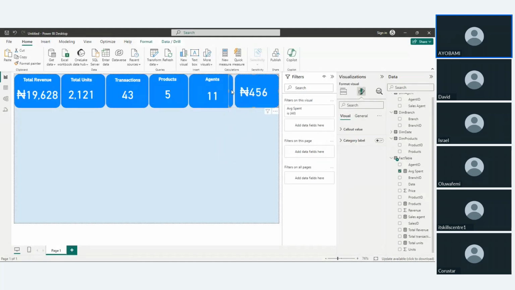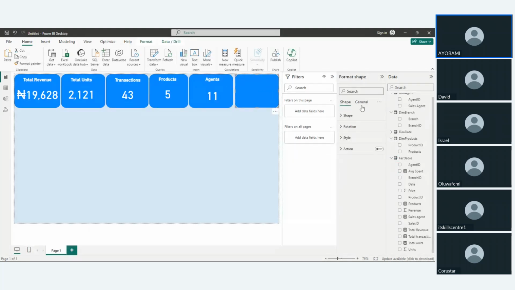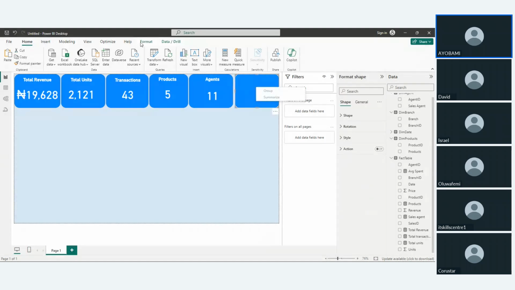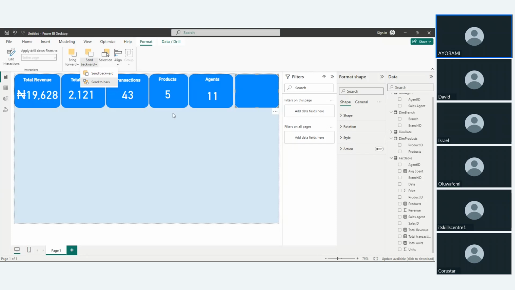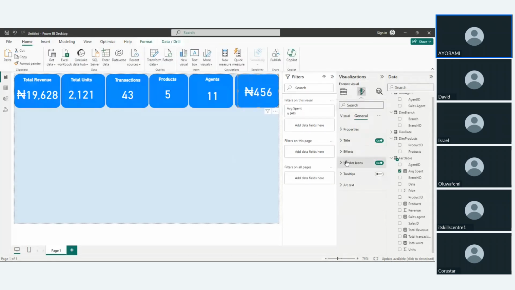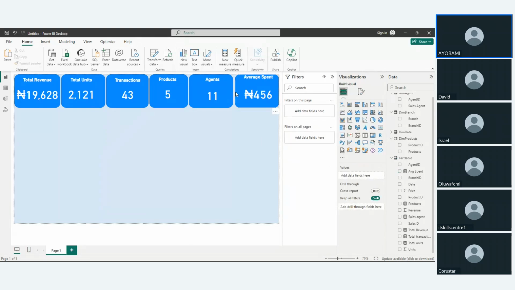Okay, I think now we have some piece. So this has to be like on average spent. Sorry about that. So I think I'm done with that. Okay. So let us keep this as this for now.